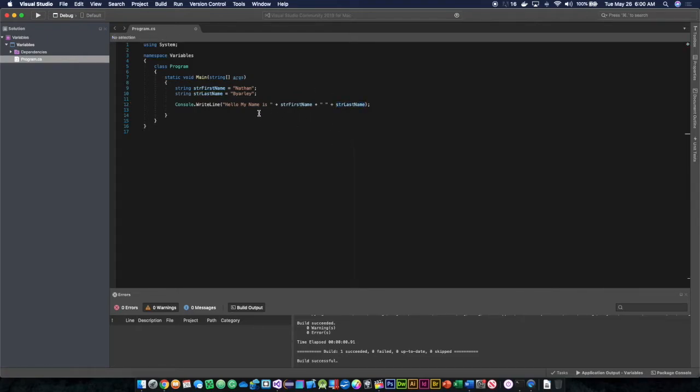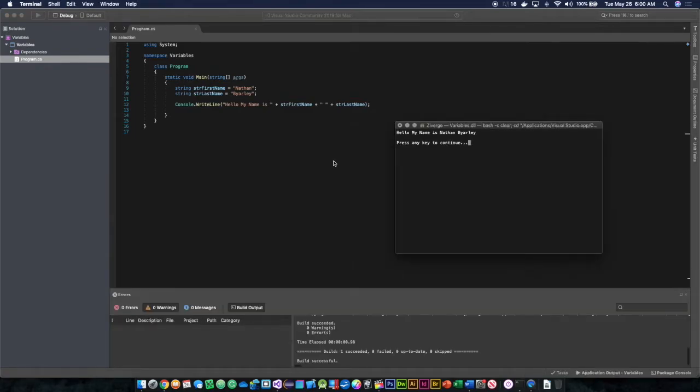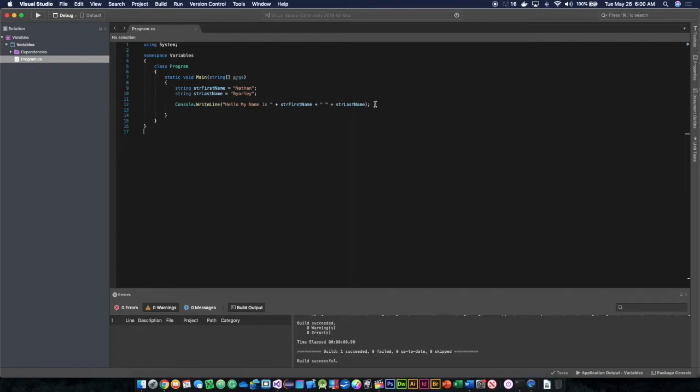Okay, and what this is going to do is combine the two strings, the two variables that I created. So if we run this as is, it's going to be hello, my name is Nathan Byerly. Close that out. Okay, that is a string variable.